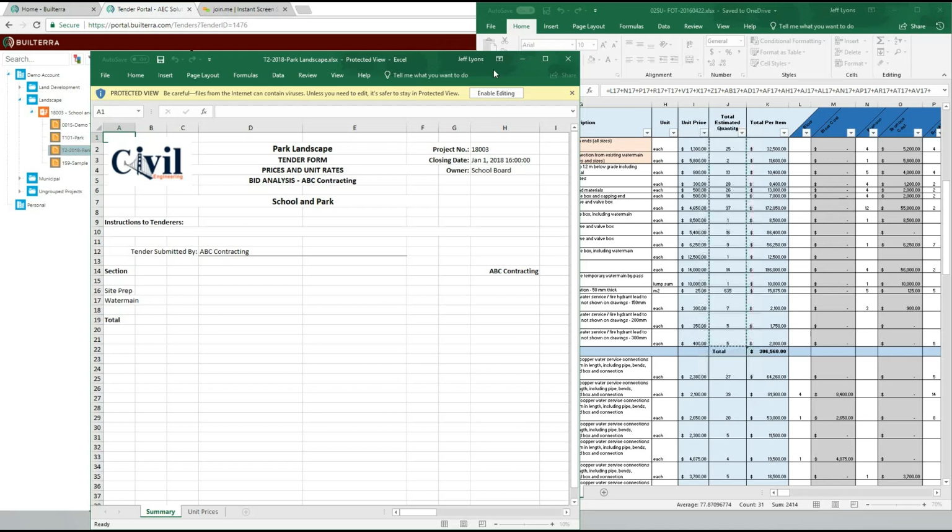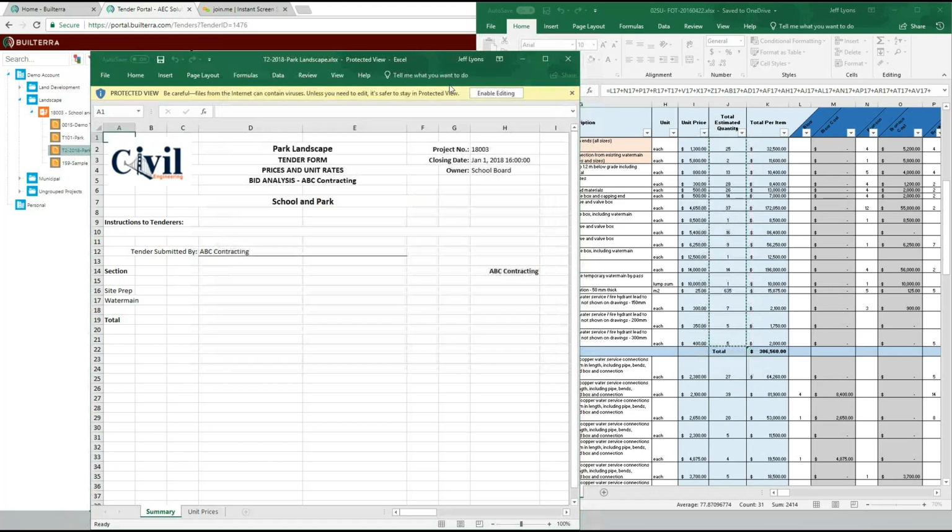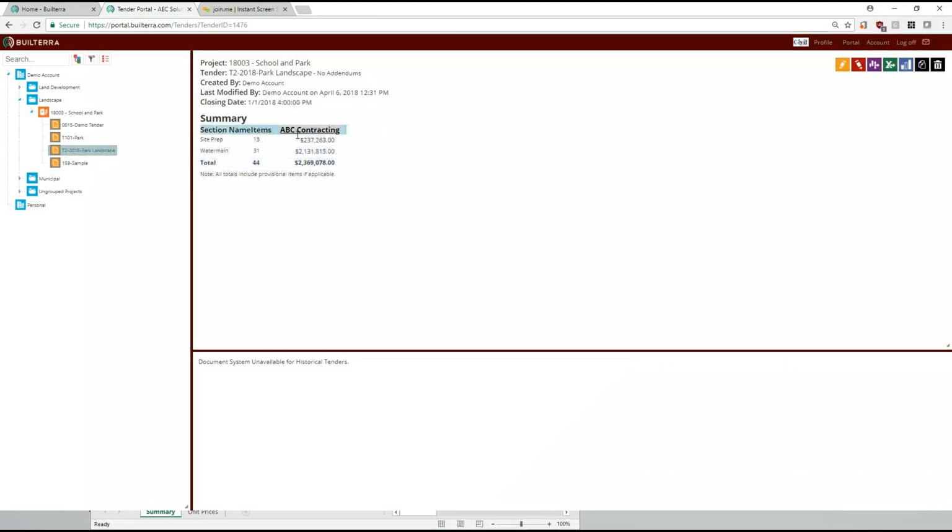And there's my Excel acting funny again. It's a little bit odd, isn't it? Yeah, we'll just kill that. So basically, we'll just stop that. There you go, enable editing. Go back to here. So you get the Excel spreadsheet, and it should be exact to the penny.